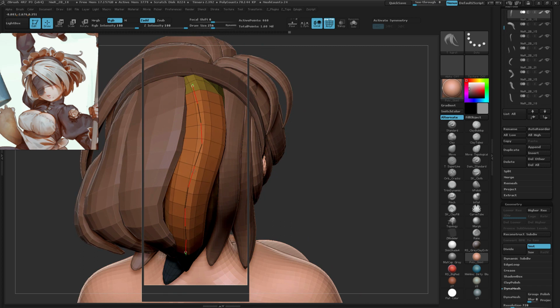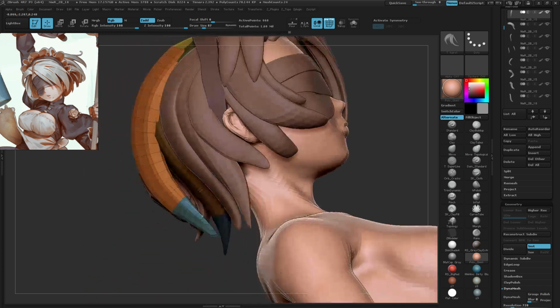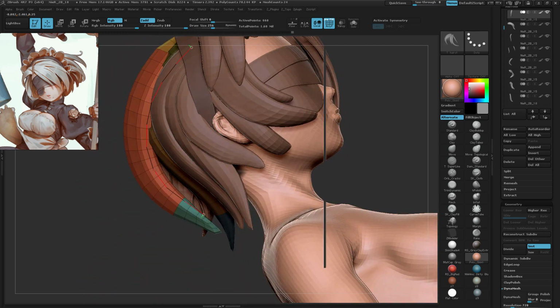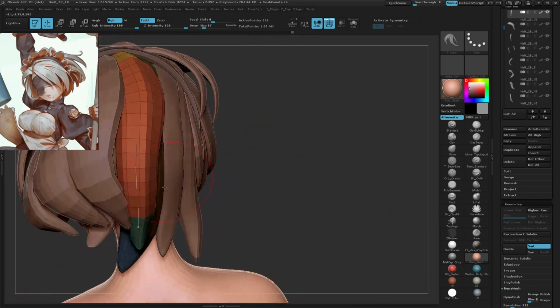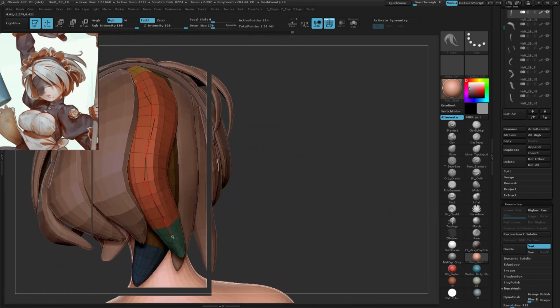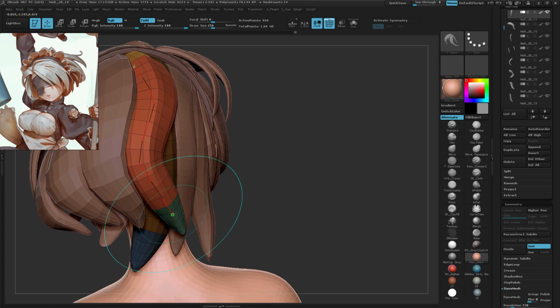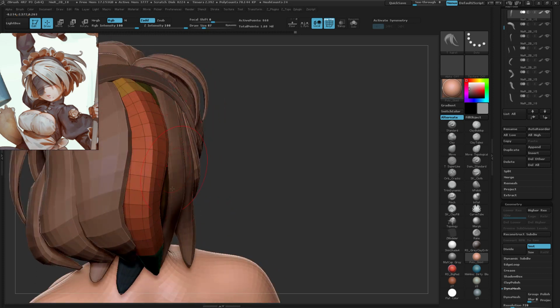Sometimes you may have this kind of visual artifact. It's just something related to ZBrush. You don't have to take care of that. Now I want to rotate and go that way.